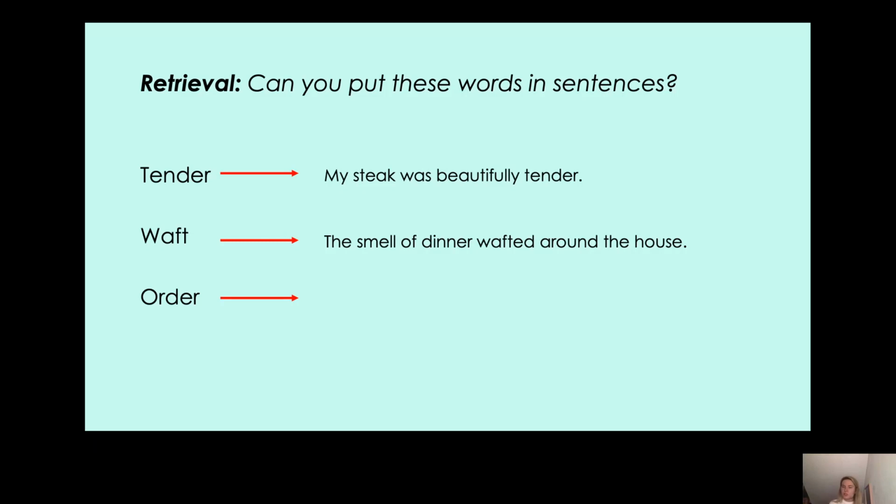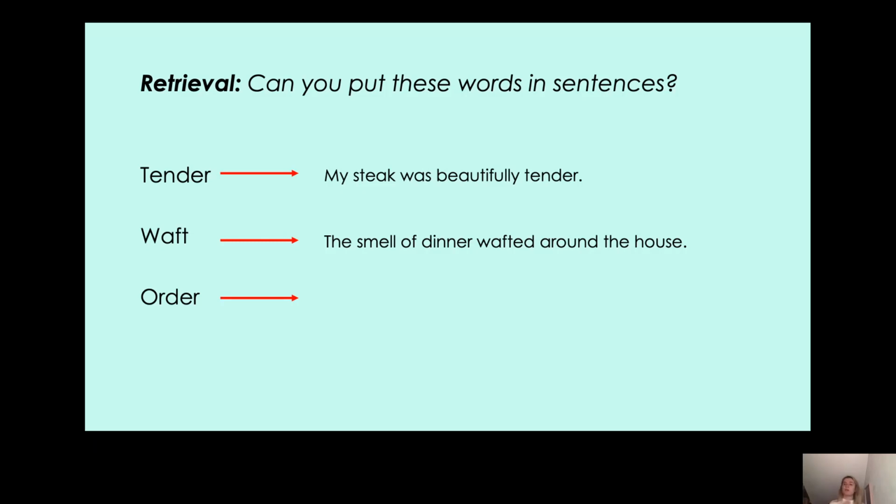Okay, then we have order. If you order someone to do something, you instruct them to do something, you make somebody do something, you give them instructions, you command them. So, who was ordering in the story? Well, it was the farmers, wasn't it? They were ordering the people that work on their farm to surround the hole where Mr. Fox and his family live. If you order somebody, like in the story, the farmers were ordering the people that worked on their farm, so the farmers were in charge, weren't they?